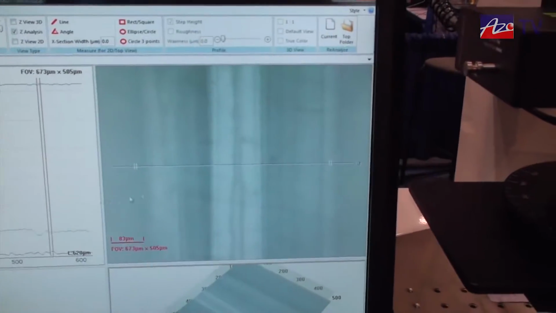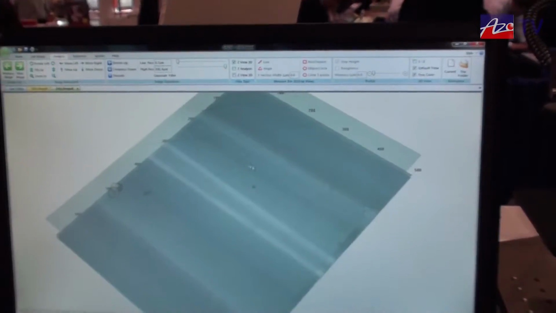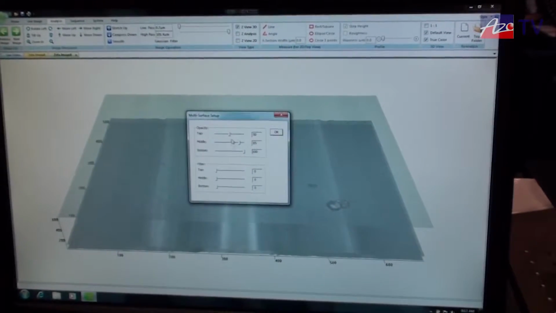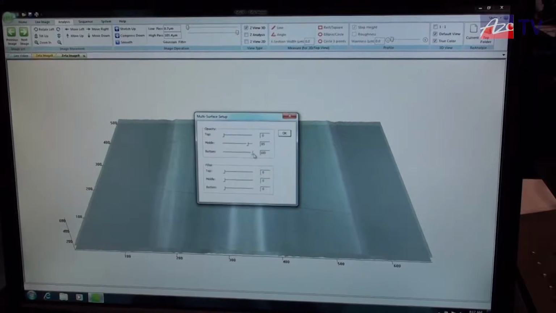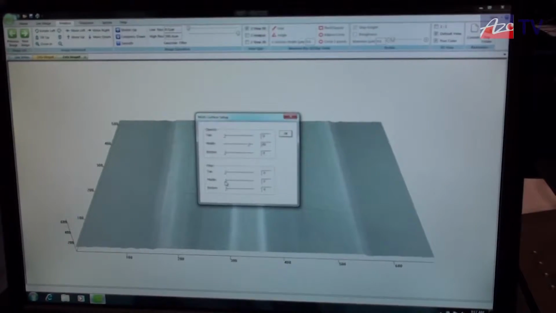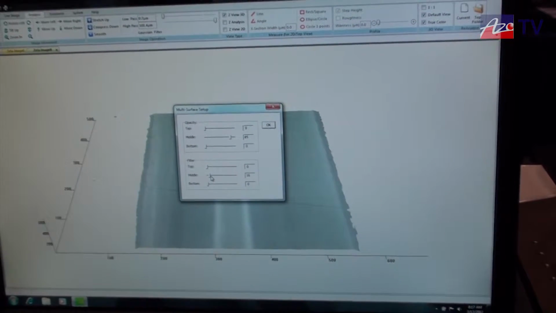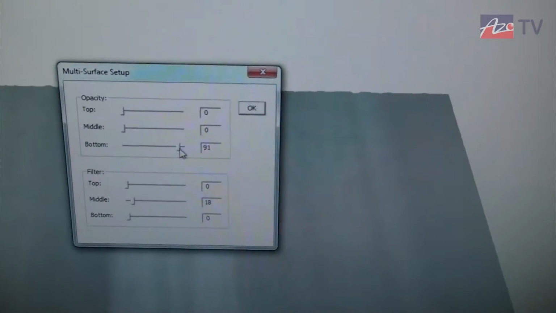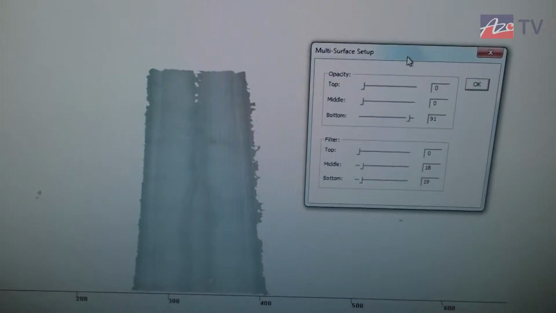What I'm going to do is take out some of the information that we don't need to take a look at. So I'll go to the 3D analysis window. And in this mode, I can see these different layers. I'll actually look at our multi-surface software. I'll change the degree of opacity. And since this is solid material that I'm going into, I want to actually remove from the data set for the profile information the stuff that is not part of the channel. So I can do so as I've just done. I have filtered this information out. I'll do the same thing on the very bottom layer, which is now the bottom of that channel. So I'll bring this up, go ahead and filter this out, like so. Let's move this box out of the way so you can see the channel. So we'll just simply collect it kind of like that.